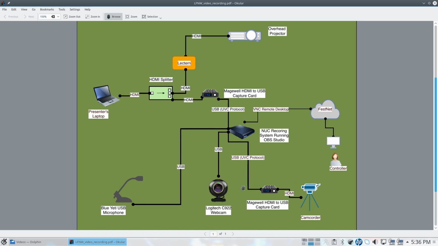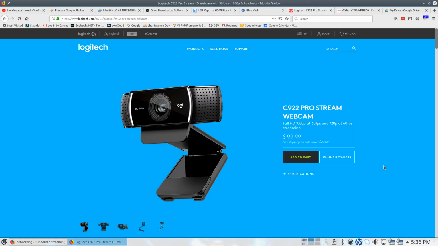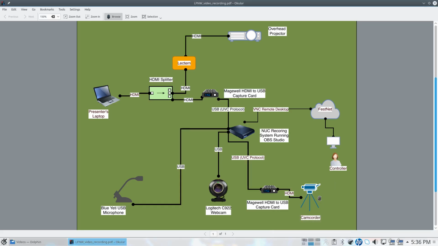For most of the rooms, we're going to be using an inexpensive webcam. We'll be using the Logitech C922 camera sitting on a tripod. And that webcam outputs USB directly, so we can just plug that directly into OBS, and it'll become another video input for OBS Studio. Probably most of you have seen one of these, but here's a picture of the 922 Pro camera.